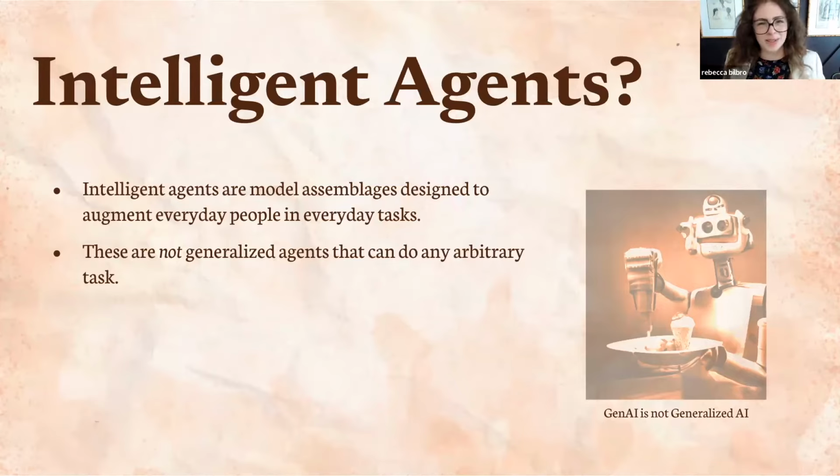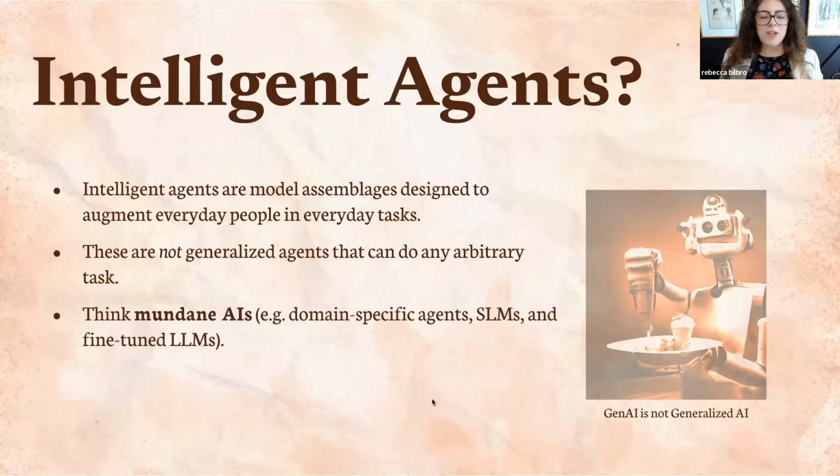And maybe it's not even really interesting to do that, because we're looking for more holistic solutions, and maybe the fastest path to that is not creating a single model to rule them all, but lots of little tiny things that chip away at the things that make our days harder than they need to be. So when I say intelligent agent, I want you to think boring. I want you to think mundane things. Like small little domain-specific things that really understand a specific type of legal document or specific type of healthcare use case.